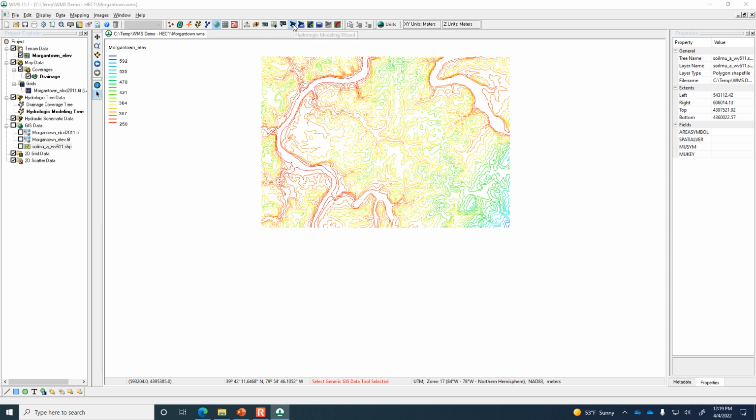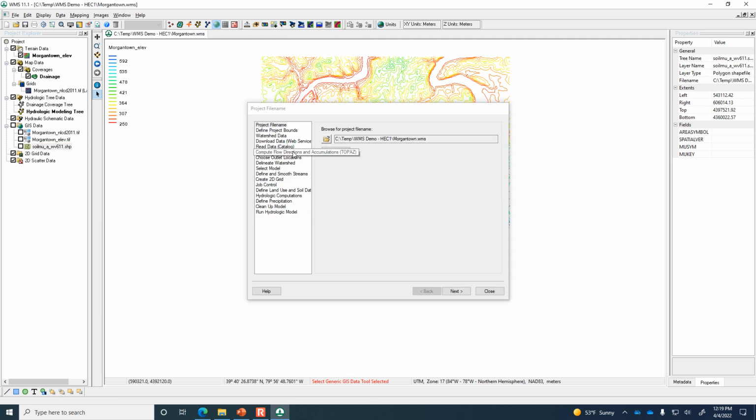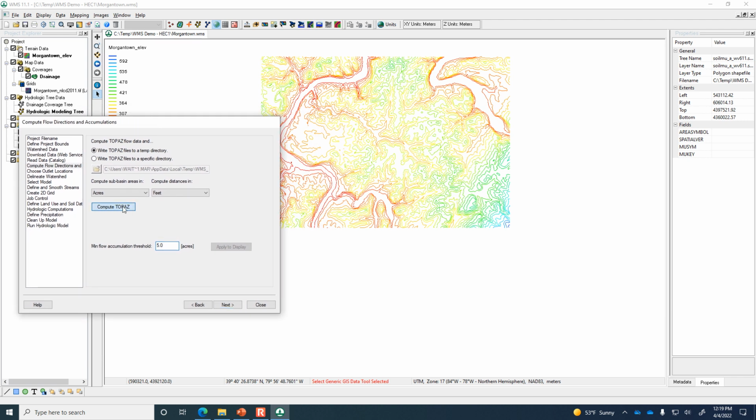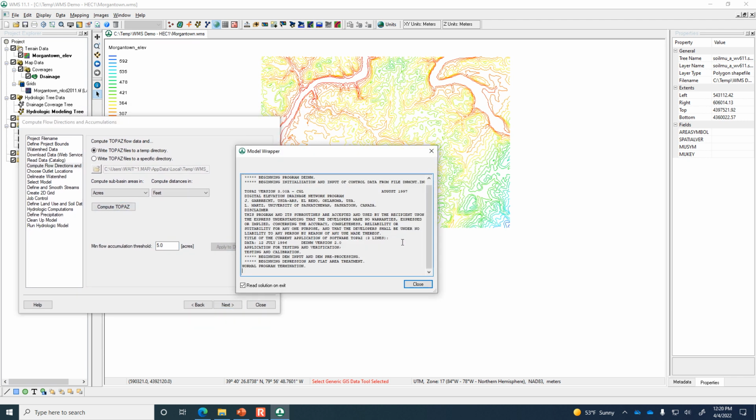So back into the wizard, I want to compute flow directions and accumulation. I'm setting it at 5 acres right now, which is probably a little too low. This watershed is 9 square miles approximately. So, just to illustrate, if I go with it at 5 acres for the flow accumulation threshold, I'm going to see lots of blue.